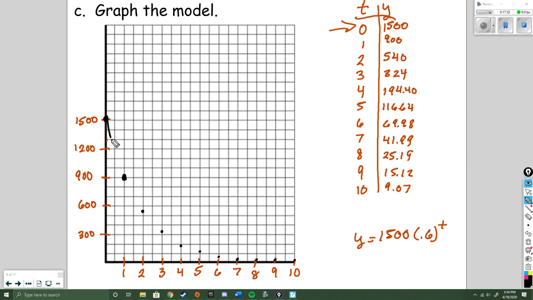So just graphing what we have. Wow, that might be the best graph I've ever drawn. I don't know. We can see that decaying over time, and this would be in the case that it decays by 40% each year. It's craziness. All right, let's move on to the next one.